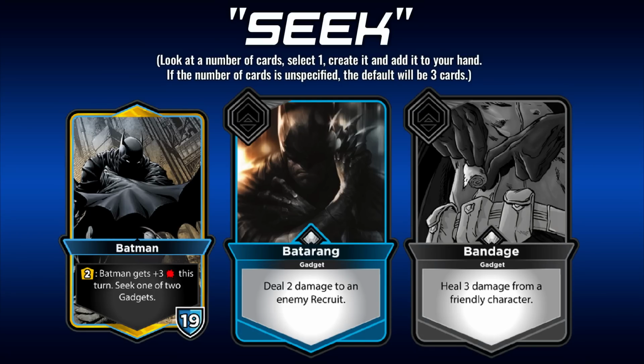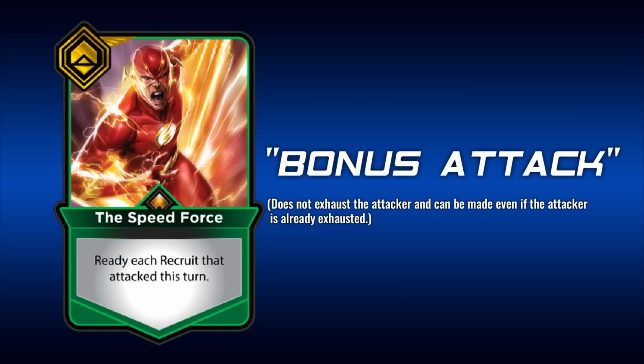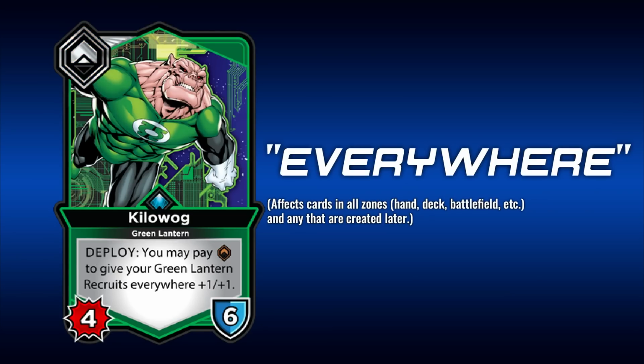Here are some other terms that aren't exactly keywords that I want to go over really quickly. Bonus attack. If a card has bonus attack, their first attack will not exhaust them. In addition to that, a bonus attack can be made by a unit that is already exhausted. Everywhere. Everywhere affects cards in all zones. That includes your hand, deck, and battlefield, but it also includes cards that are created at a later date.